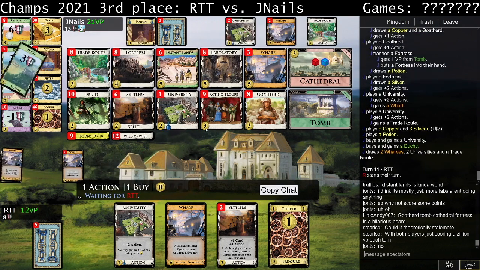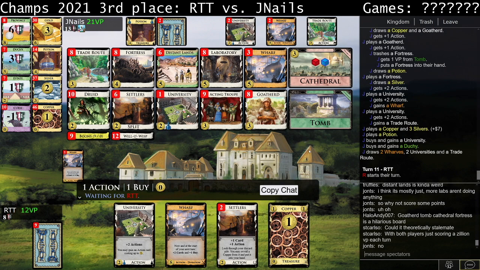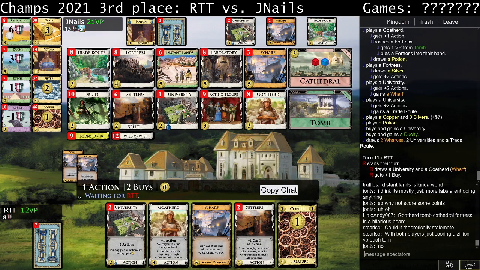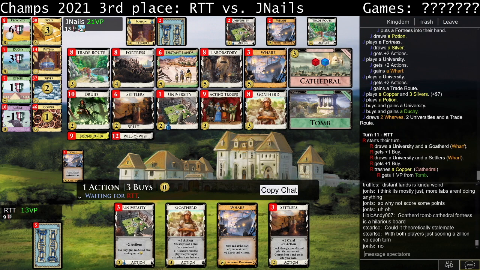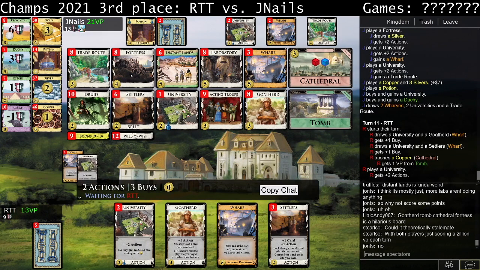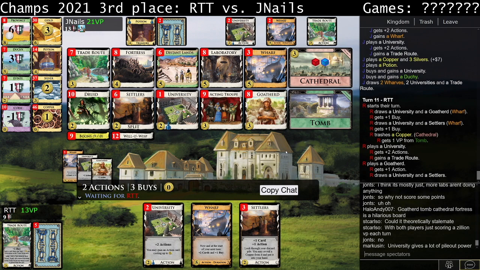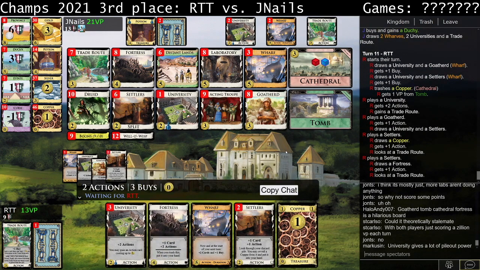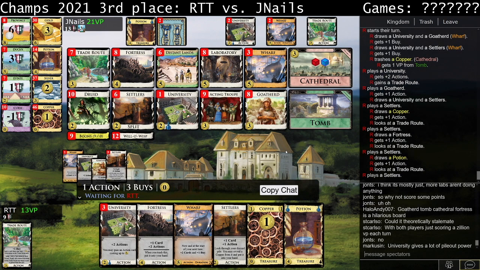All right. Okay, so really juicing up these trade routes. It's actually kind of nice. Right. I mean, for RTT, that's going to help him with some economy. Yeah, the goat herd. Because I think RTT should pick up a bunch of goat herds now, and then maybe a fortress. I don't know. What do you think about if JNails had not doubled down on this trade route stuff? He could have just kind of starved RTT. He had the silvers, right? So he didn't need to do this. Right.